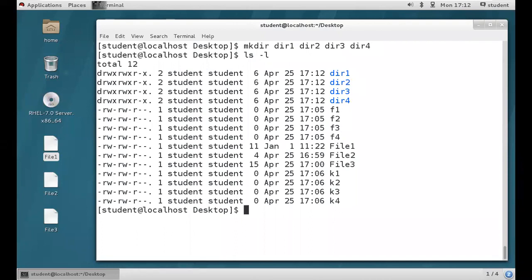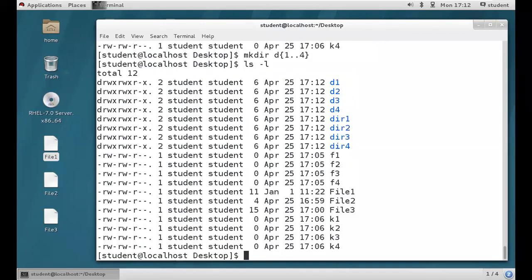I will teach you tomorrow how we need to identify them using a few symbols. But at present, no need to bother about all that. Blindly remember, blue colors are directories and black colors are files. mkdir, you can use this regular expression also.